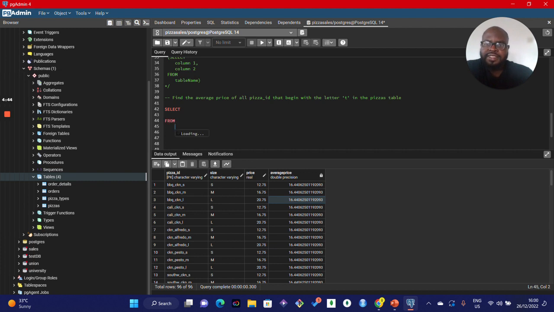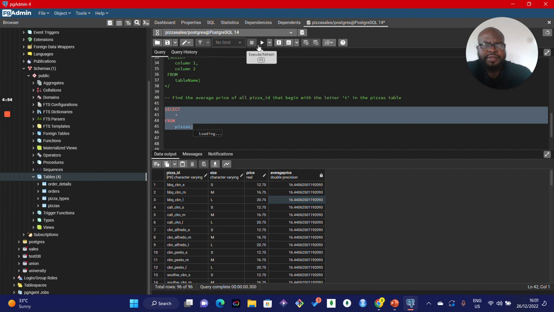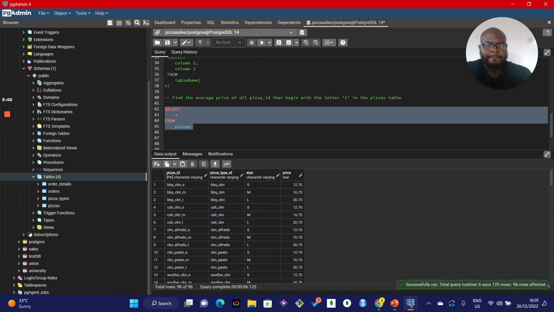Select star from pizzas. And if I run this, we can see this is everything in pizzas, right? Pizza ID, pizza type ID, size, and price.